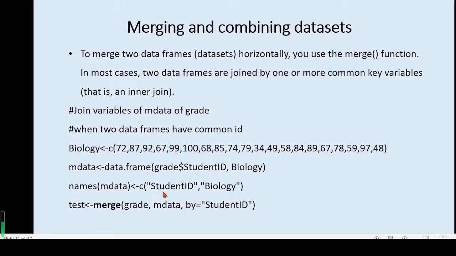Then we name this data frame. Then we can merge grades data frame with mdata by student ID, because these two data frames have a same common variable called student ID. So we can merge them.